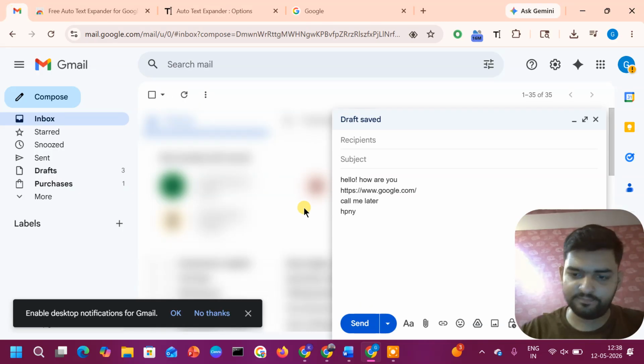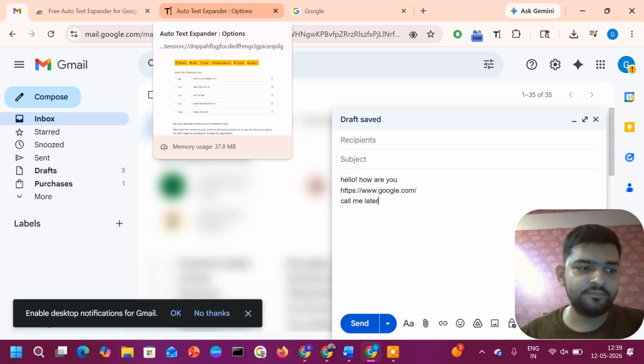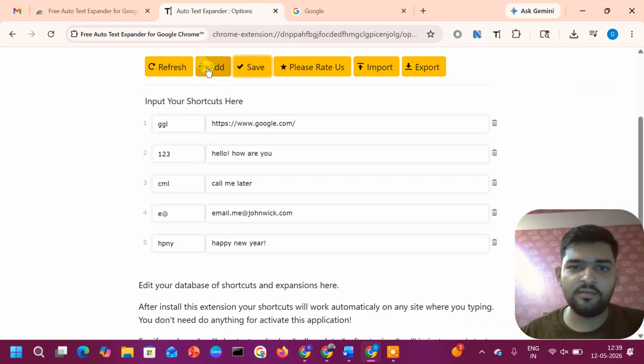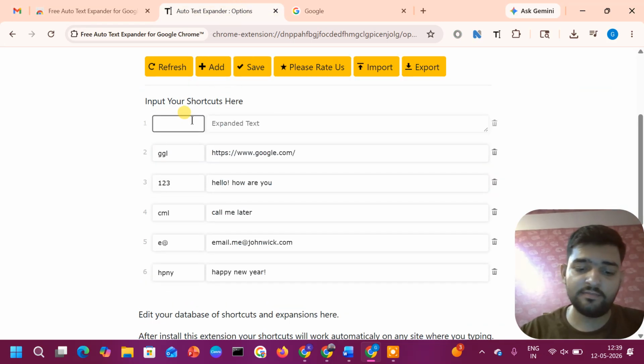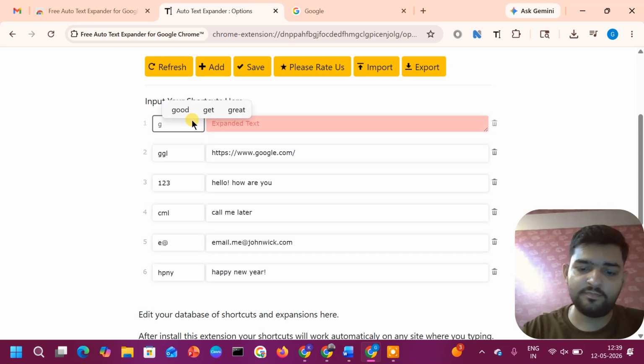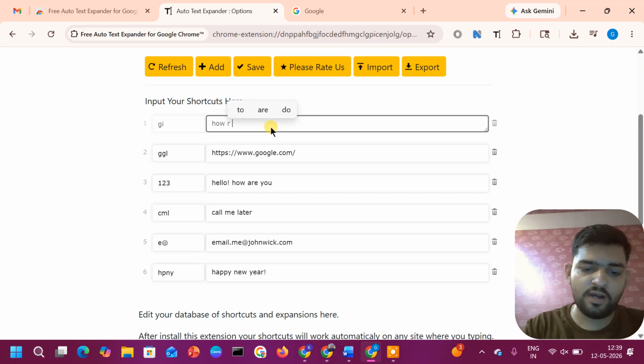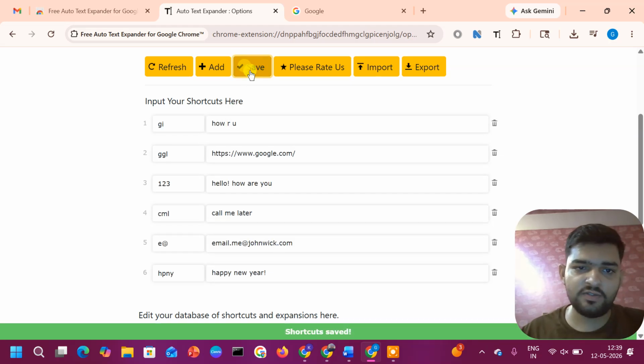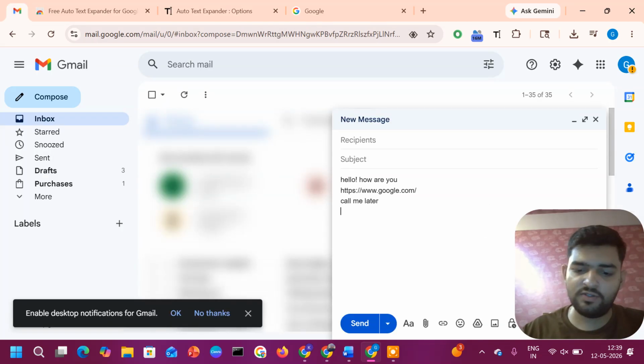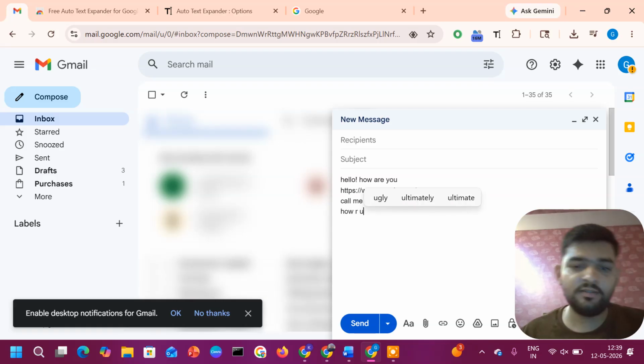Okay. You can add as many as you can. Then click on save. And that's it. This can save a huge amount of time during daily work.